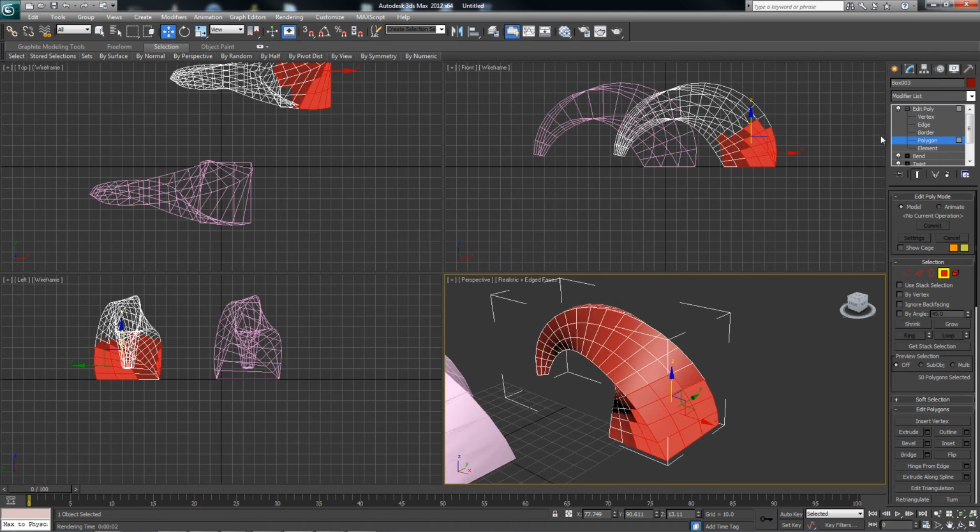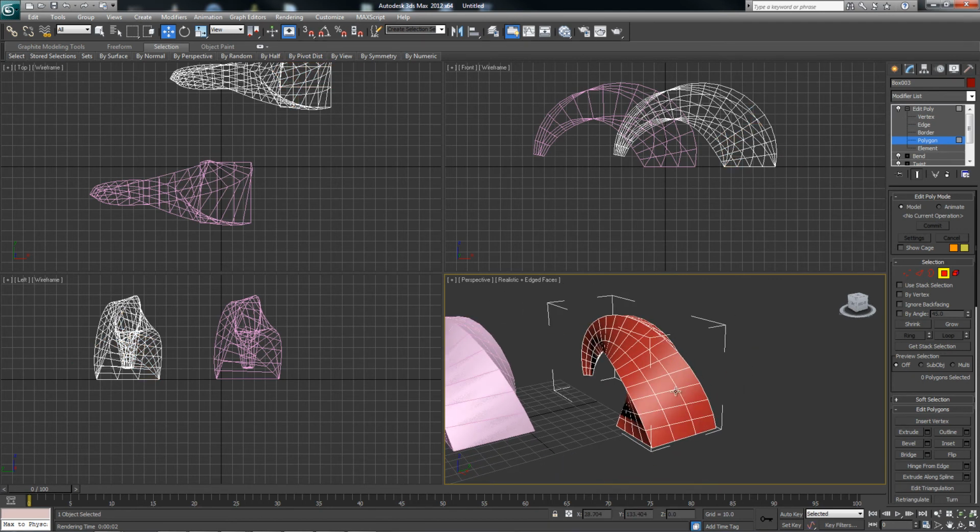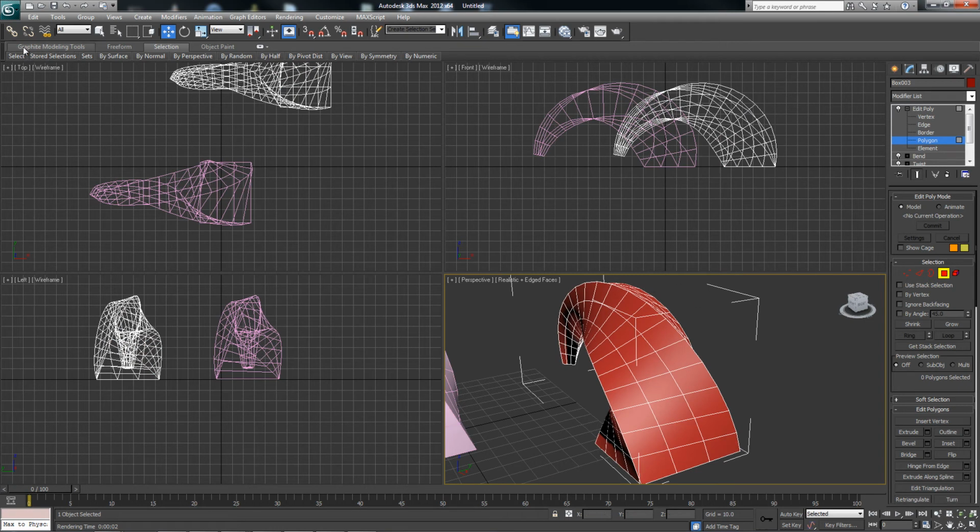Since we're using the edit poly modifier, we actually have access to our graphite modeling tools ribbon, where we have a few selection options. So if I were to go to, let's say, ring, I'm able to select, in this instance, I have a polygon, or let's grab an edge.